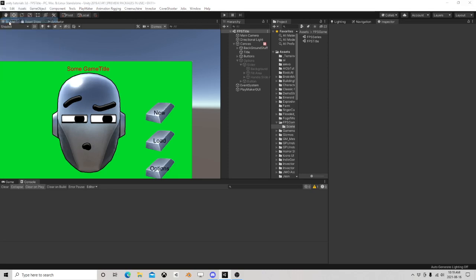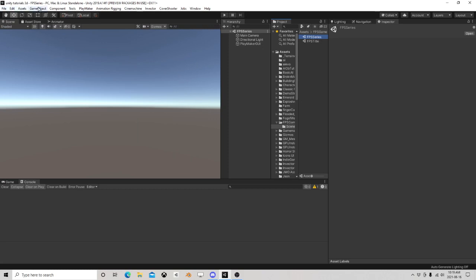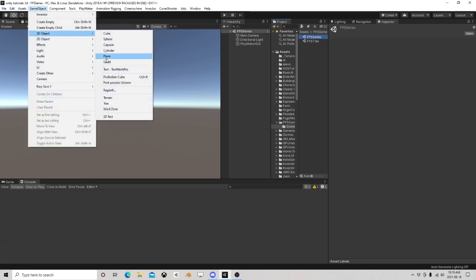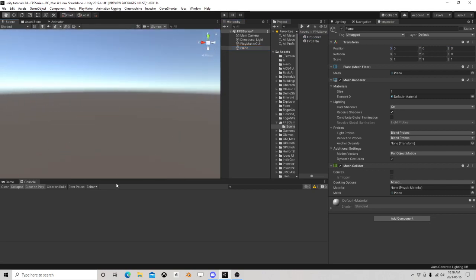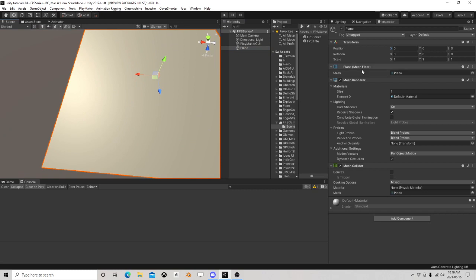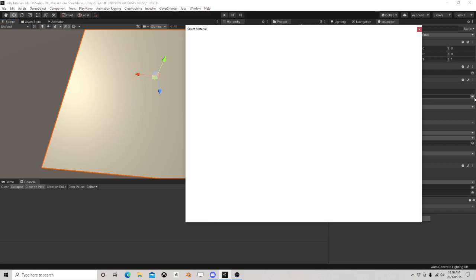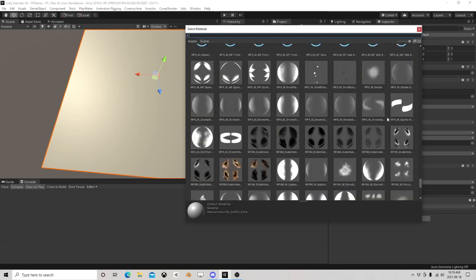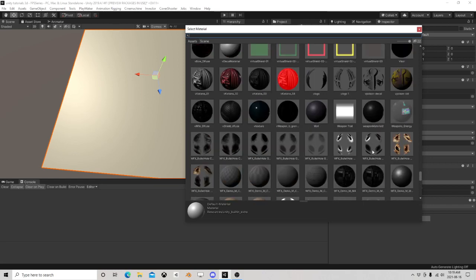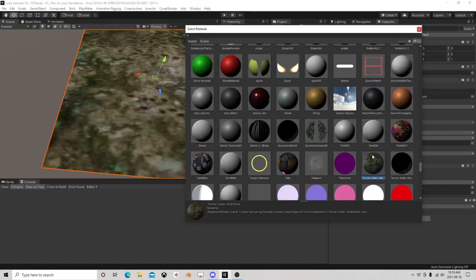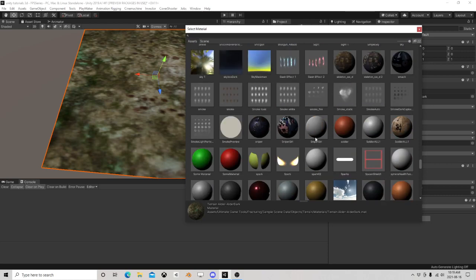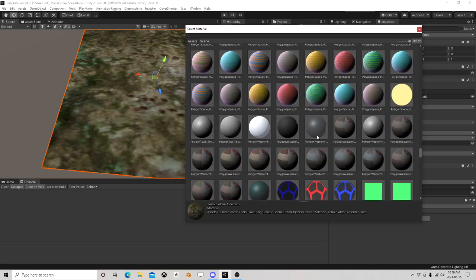So let's go into our series scene and let's create a, I don't know, plane maybe. Come out of 2D. And this can be ground. So let's give it some sort of ground-like texture. Do we have any ground-like textures? What do I have here? It's an ugly texture, but might be the only one.